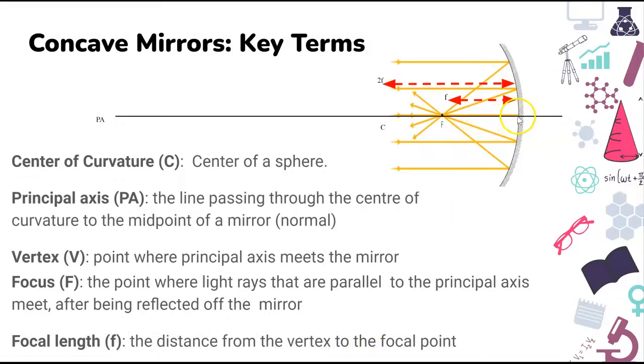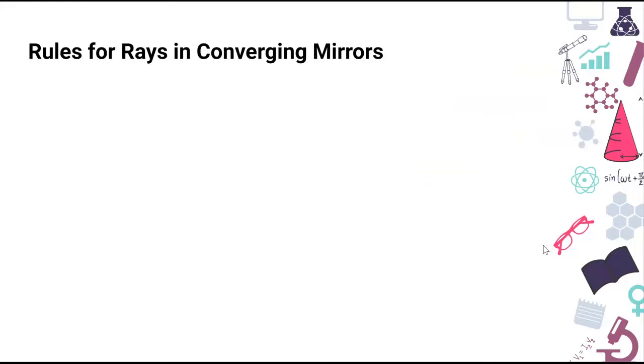All right, so the distance from the mirror to F is called the focal length. So that's represented usually with a lowercase f. And that's not really going to come up when we're talking about mirrors, but when we start talking about lenses, it will become much more important. Now, something to notice is that the distance from the mirror to this focal point is exactly halfway to the center of curvature. All right, so f, this lowercase f distance, is half the distance to the center of curvature. And this f and 2f will become very important again when we talk about lenses later on. But it's a really important point to notice right now. That focal point is halfway between the center of curvature of the sphere and the mirror. All right, so we're going to talk about the rules for rays in converging mirrors.